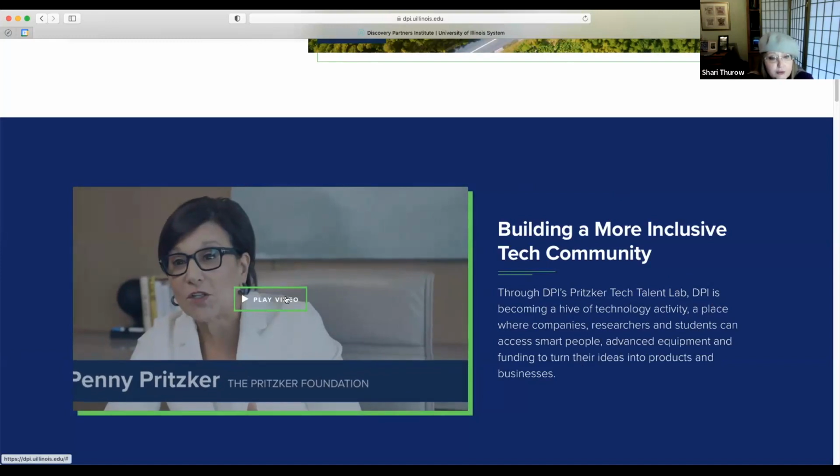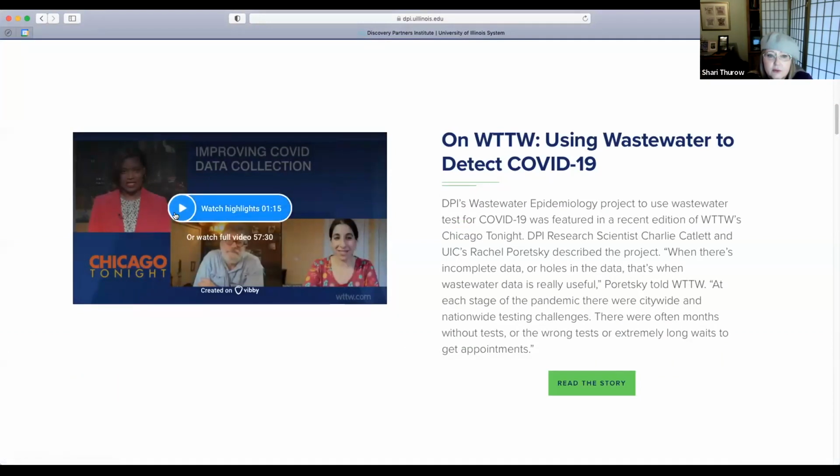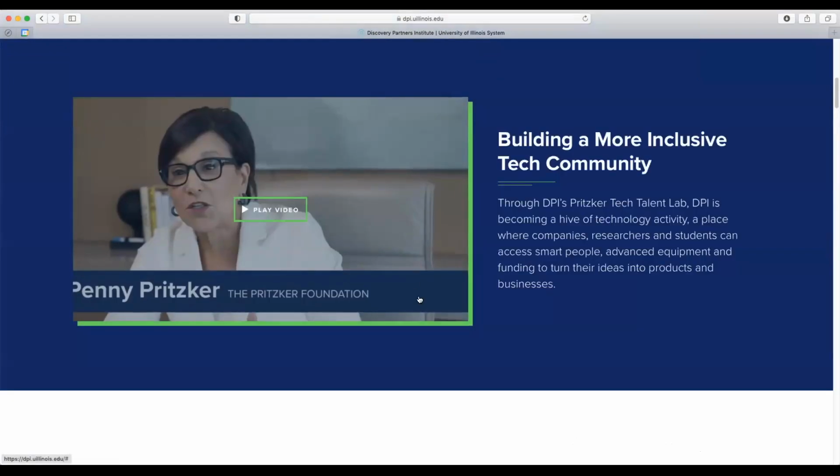And I don't know if you know this, but the W3C does not recommend something called overlays. So make sure that there's an alternative to this overlay. But I love this play video because you're not playing it automatically. It would help if people could turn it on and turn it off whenever they want. WTTW, read the story. And this one's better because this one tells me how long the video is. This one doesn't tell me how long this video is.